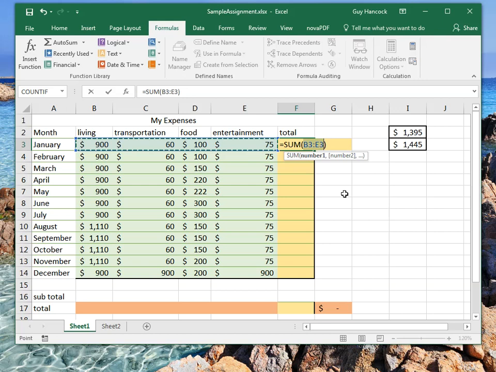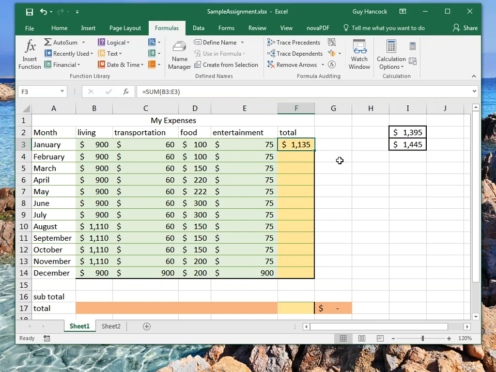And in this case it's right, so I could press the enter key, or I click on the check mark up here and accept that. So now what you see is that in the cell where there is a function, you see the result of that function or formula. And if you click in that cell, you actually see the formula up here in the formula bar.